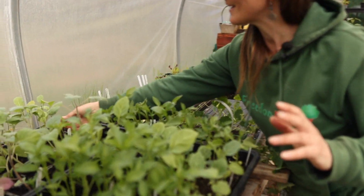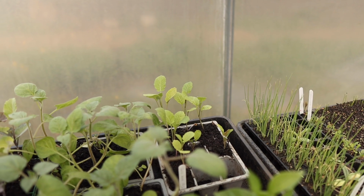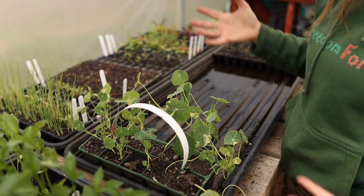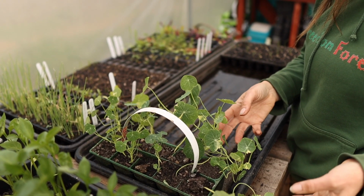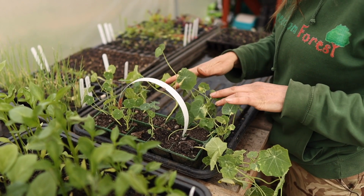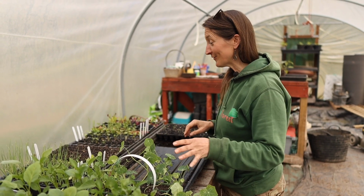We've got some more of the garlic kale, and again you see the same thing. After so long in the polytunnel the leaves start going a little bit light, so I will get those out as soon as possible. These are some free plants. These are free nasturtiums. The nasturtiums always self-seed in my polytunnel every year, and for some reason I've never managed to get them planted up in the food forest. So I dug up a few little plants and I'm just waiting for them to get rooted, and these will be transplanted into the food forest.